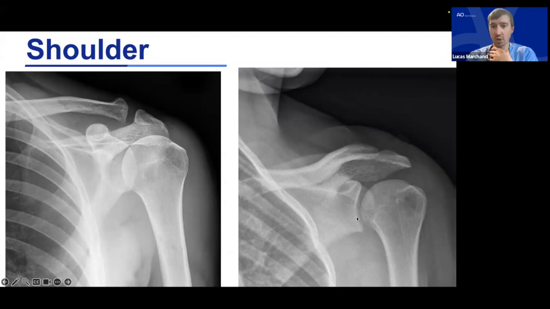Yeah, exactly. This is a crisp look down the joint surface of the glenoid, that Grashy view, and the AP is sort of oblique to the articular surface of the glenoid, and it gives you this more en face look. And obviously, as you change the rotation and you see a different anatomical perspective of the glenoid, you're also seeing some changes in the proximal humerus, where the greater tuberosity may become more or less visible. And again, on this Grashy view, you get a different view of the clavicle, and you don't get such a good view of the AC joint like Dr. Stephenson had pointed out on this AP view.